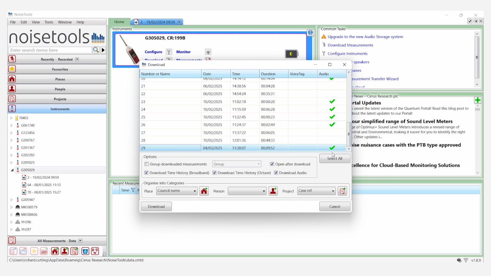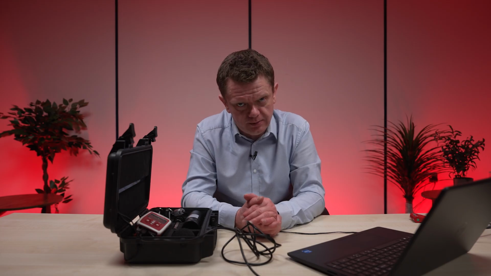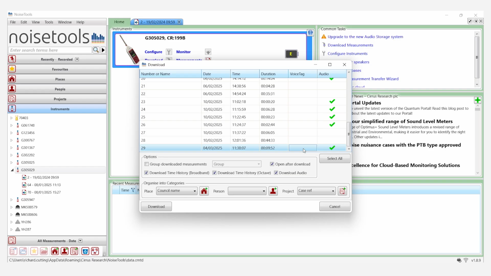I know audio has been recorded because I can see a tick there on the screen. That does not mean that one example of audio was recorded, just that audio was recorded. I can't imagine you'll ever be lucky enough to have one example of audio being recorded in the space of a day. You never know.